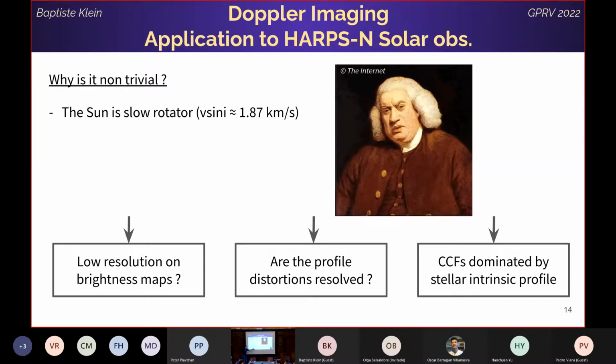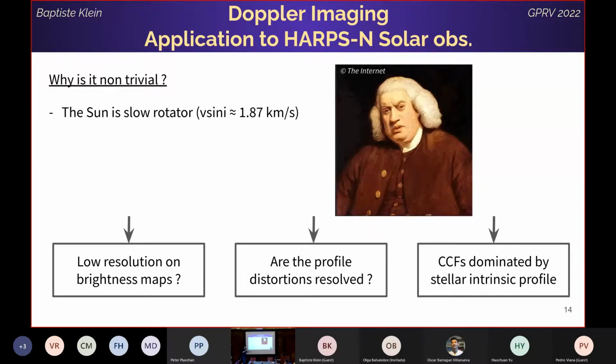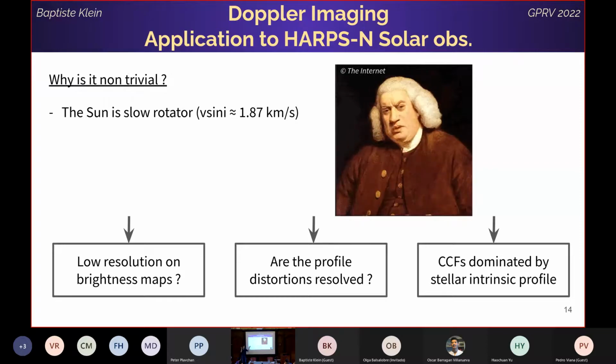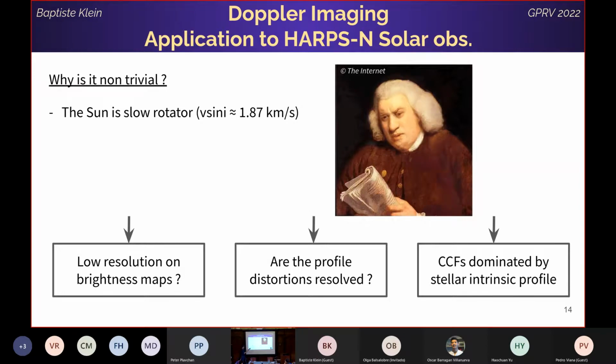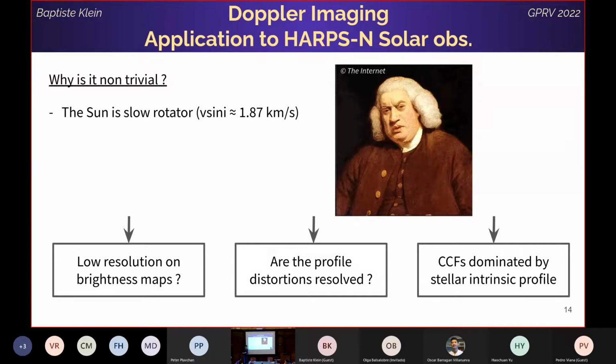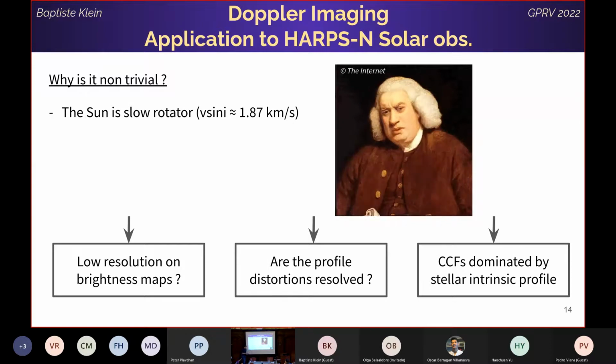On the other side, and which is kind of the same, if your profile is not really large, then the distortion induced by spots is not very well constrained, and you need extremely precise observations. And the last thing, which is the most complicated thing, is that when you have a fast rotator, then the profile that you see, your CCF, is just the rotation of the star. But if you have a slow rotator, you start to have also the thermal profile and stuff like that, which you don't fully master, that enters into consideration. And you basically don't know them. So if you just assume a random profile, you will reconstruct nothing but systematic noise.